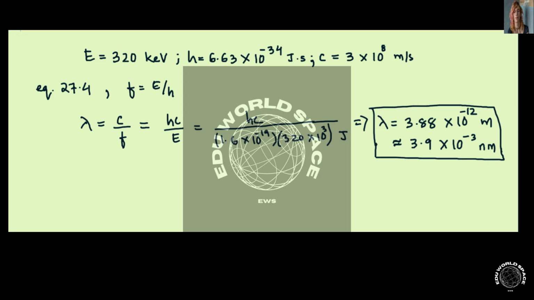Now there is a second part of the question which asks us whether or not there will be significant diffraction of this type of light, that means of light of this much wavelength, when it passes through an everyday opening like a door.